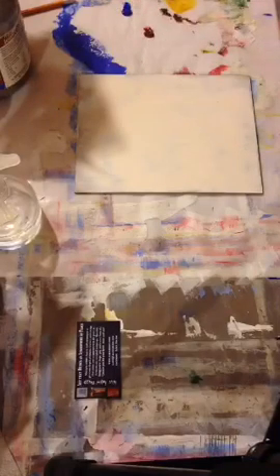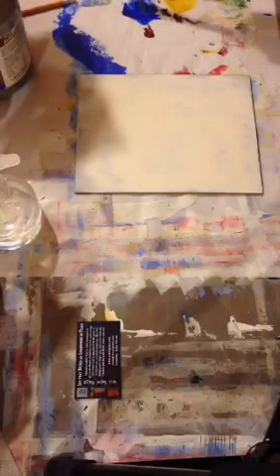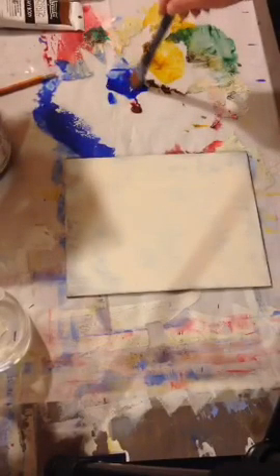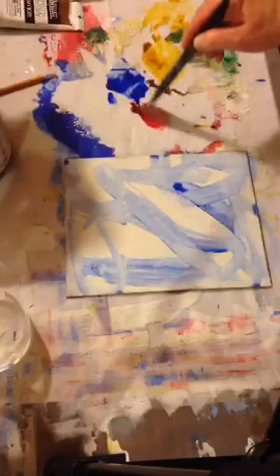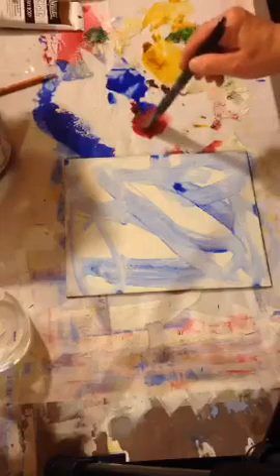Now, same thing with the board — I'm going to use a little bit of blue. I usually do one color per layer, but you can do more than one; doing more than two tends to get a little muddy. I rinse my brush and pick up a little bit of blue. You'll see I'm forming a puddle of paint — that's just the water that was on the brush. I didn't shake it off, so I have a little puddle of more dilute paint next to the paint straight from the tube.